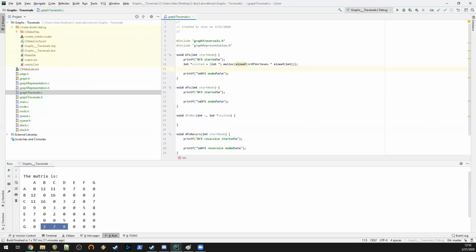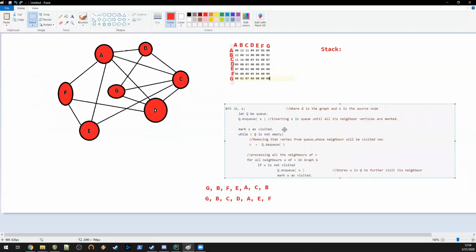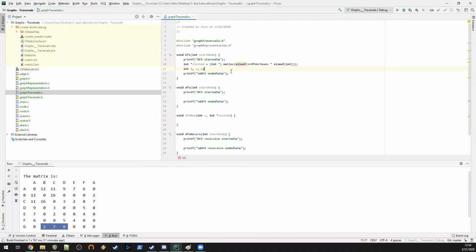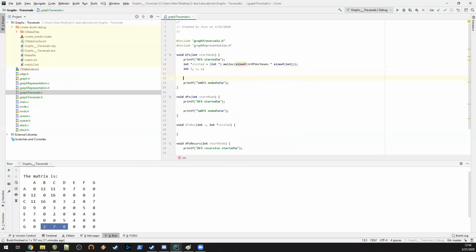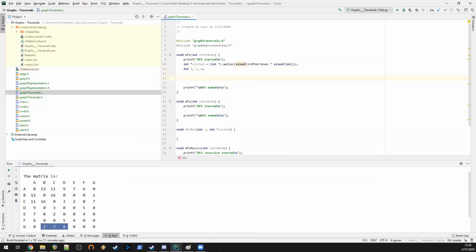Okay, and then we need a few more variables, an iterator, v and a w, as far as I remember from here. So we need an iterator, v, which is going to be the current node, and w, which is going to be neighbors. And we have to mark everything as not being visited at first.